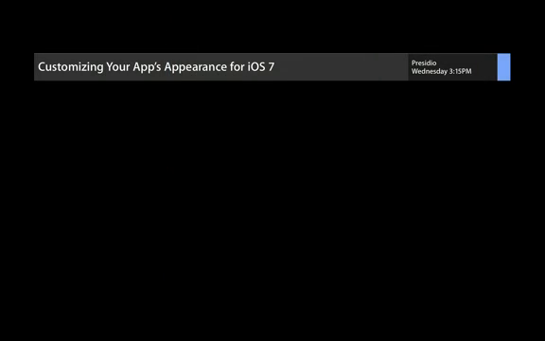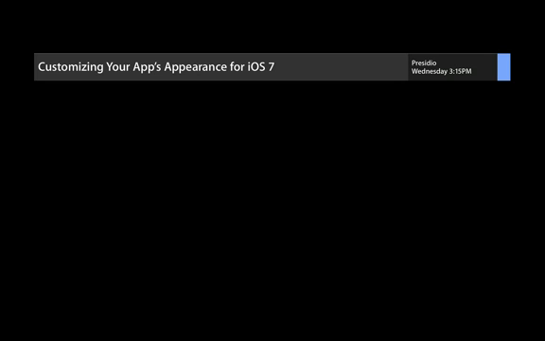Now, customization in UIKit has changed a great deal with this new look. A lot of UI appearance methods have different semantics. And of course, we're using color in new ways that I've barely scratched the surface of in this brief discussion. So later this week, we have a talk specifically on this topic. And I encourage you to check out how you can use UI appearance calls and some new APIs that we've created, especially for tinting and color, to make your application look unique, to give it an identity on the platform, and to pursue the same kinds of things that you were using the existing UI appearance APIs for on iOS 6.